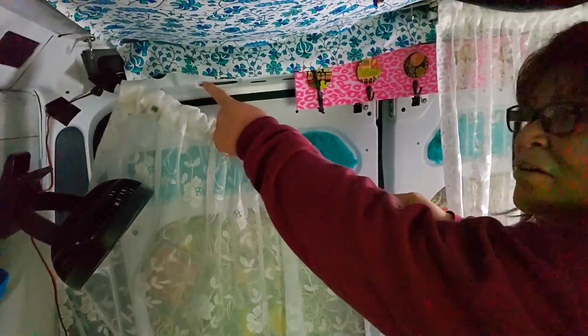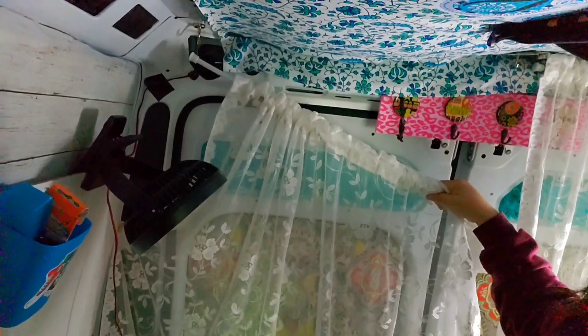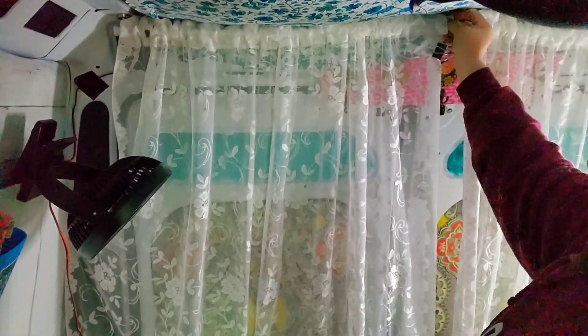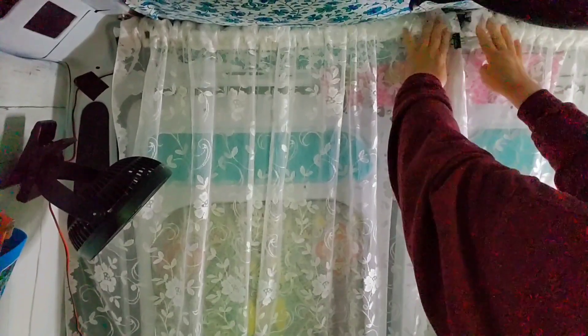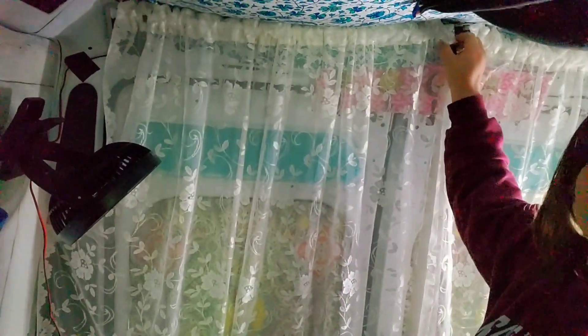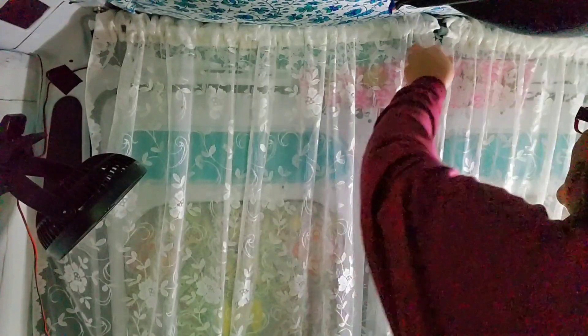This goes on a little hook that I have up here — see the hook? It's up here. I sit it on top of that hook, and then there are hooks over here and all kinds of magnets and stuff trying to keep it all together. I'm going to put a little clip to close it up on top — it doesn't need it, but I think it looks a little bit neater if it's not gapped.